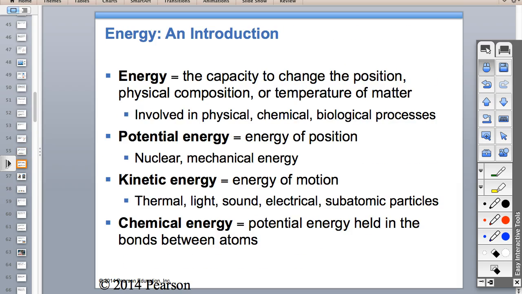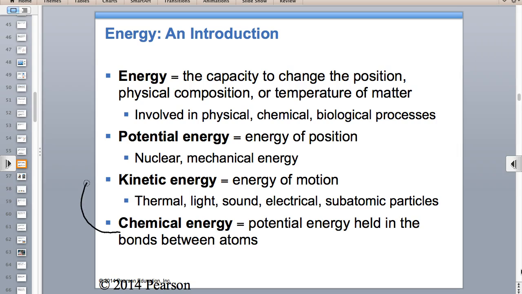And there's a couple different kinds of energy. We have potential energy, kinetic energy, and chemical energy. And most of the time, and I don't like that your book separates this, most chemical energy is potential energy. So when we talk about something like glucose, if you have a sandwich in your book bag, it has the potential to help you run around and stuff. And that energy is stored in the bonds of those glucose and proteins and all that of your sandwich. And so, to me, that chemical energy is potential energy, and a lot of science books will classify it as such, but there you go. Kinetic energy is movement, and yeah.